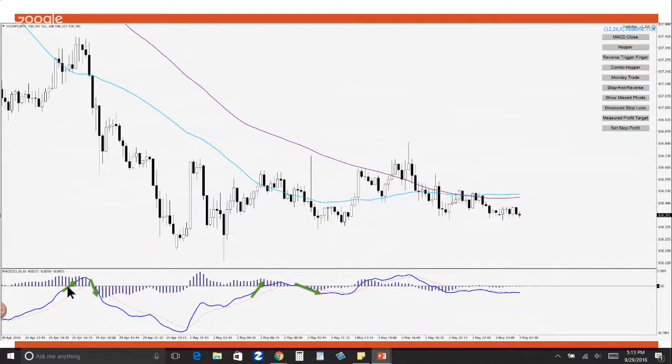So here's a couple of examples of the MACD rolling over zero, sort of nullifying the previous move. We had a hopper to go up in this instance, and in a very short amount of time, the MACD rolled right back over zero, and that up move was over. It's just a done deal. We have something different happening now.